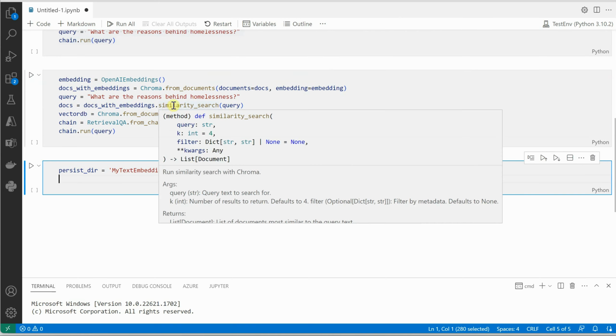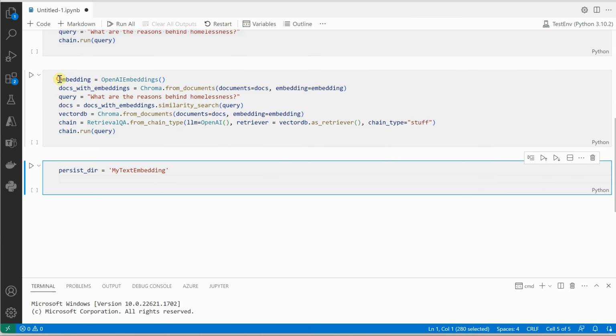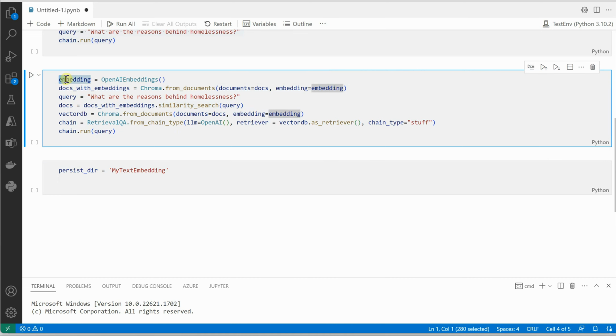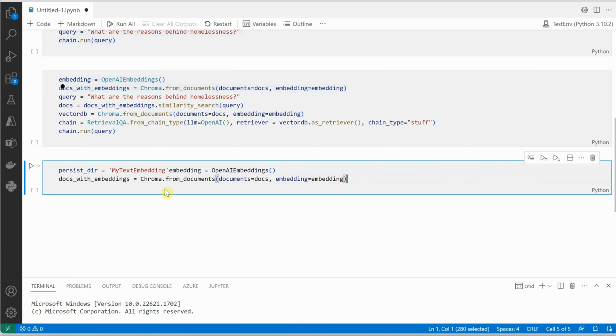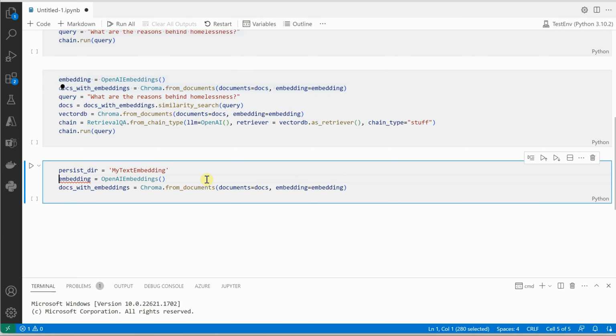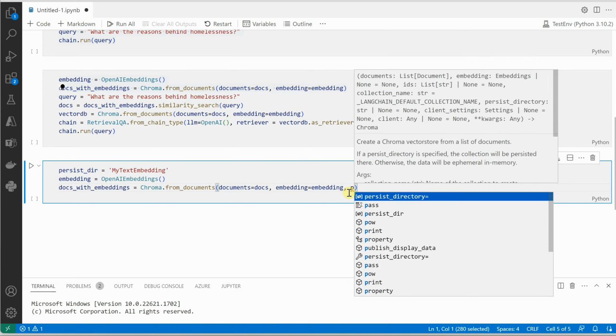Okay, then we can go ahead and simply call our Chroma. We can grab this, paste it here, and here the additional parameter we need to pass, for Chroma, is persist directory.